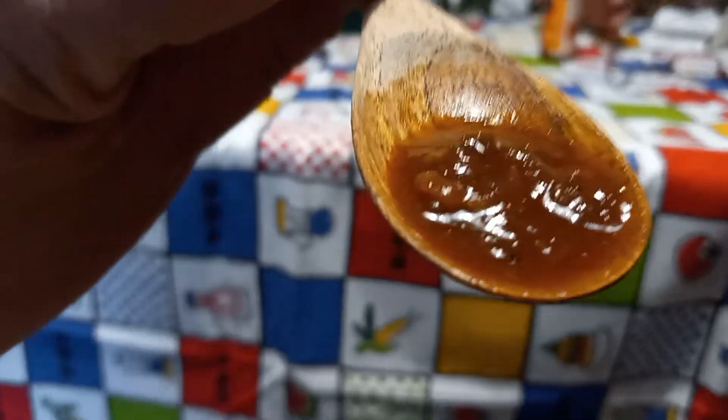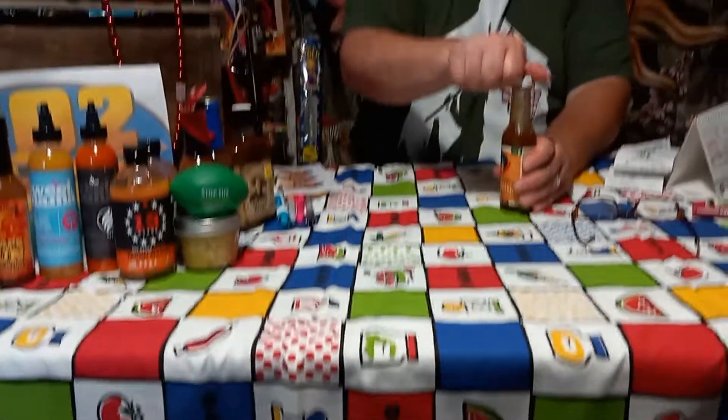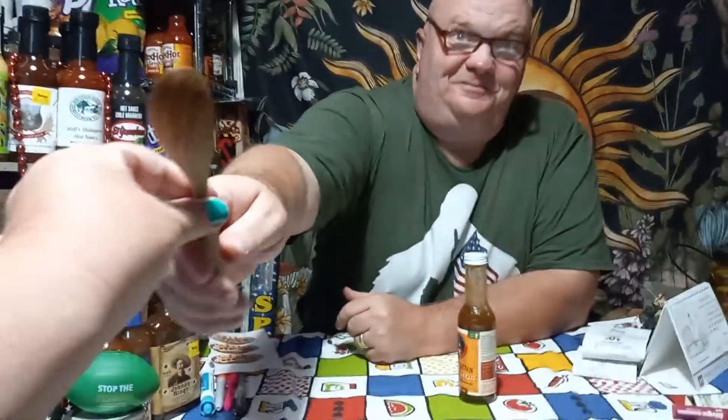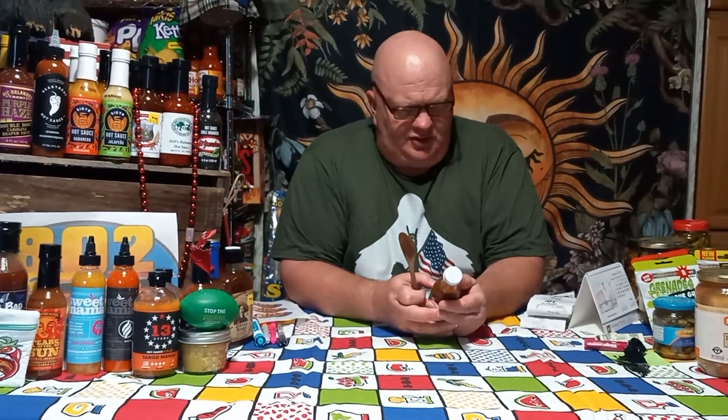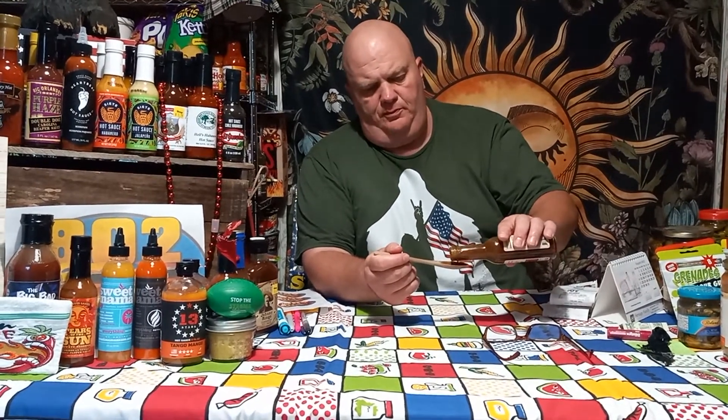That is so good. Oh wow, that is a perfect burger sauce. Does that have Worcestershire in it? Yeah. Oh my god, is that yummy. You can taste everything — I can taste the jalapeños, the garlic, the brown sugar, the onion, the lemon juice, the Worcestershire sauce. White vinegar is number two on the list but I don't taste it much at all — I can taste a little bit of vinegar, but all the other flavors are so powerful.